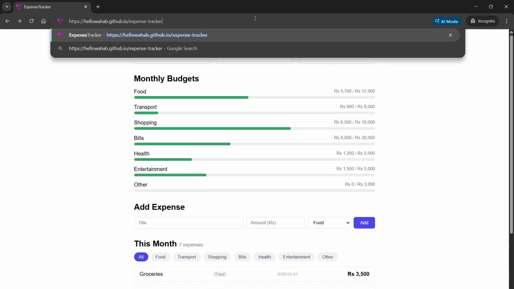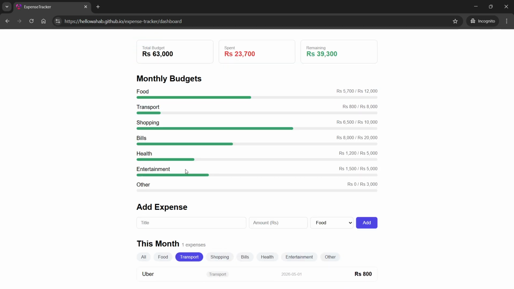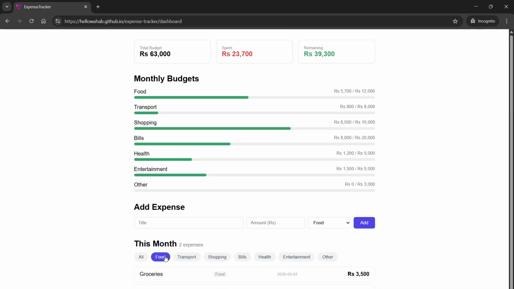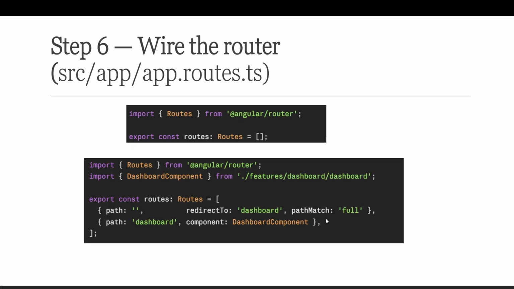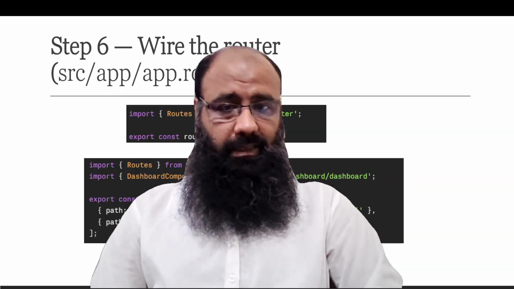But just for your sake, once you hit expense tracker, it goes to the dashboard and renders all the things. Now, if you are building anything, you can quickly showcase it to someone, and we will be improving on this expense tracker day by day. The reason is that while we have learned signals and computed today, we are able to at least push our changes to GitHub.